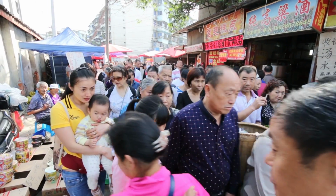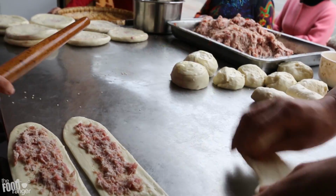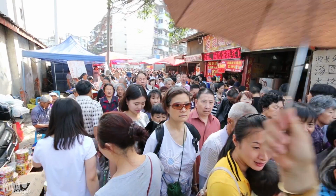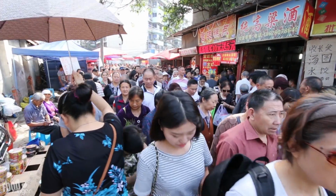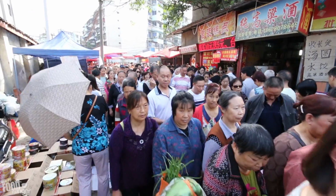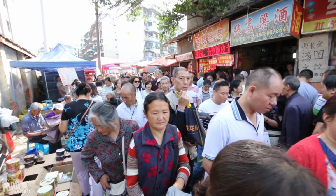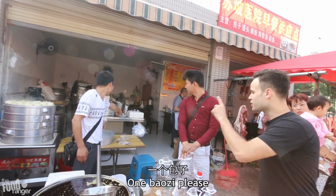Sichuan is a street food heaven. As soon as you step out the door, you can find a huge variety of street food that will please your cravings for adventure and novelty. Visiting a market or local neighborhood is the best option. I'm using some of my favorite locations, along with some impromptu food that I find along the way. Some of the stuff I found near the end, if it was a little out of your comfort zone, let me know. This is just part one, there's a lot more than this.